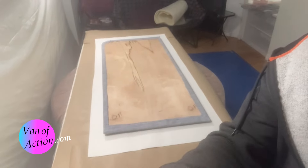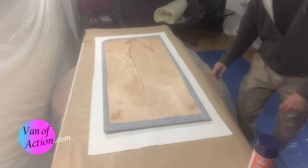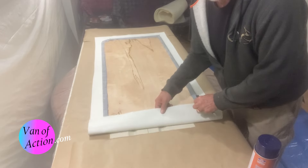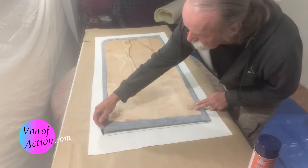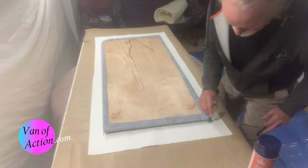I don't have a workshop anymore now that we're back in Ontario, so I'm using a spare space where we're living. I've got a table protected with a plastic drop sheet first, and then some brown paper you can buy at the dollar store. This is the first piece of vinyl I want to work with and this is the piece it's going to stick to. First, I've got to mark where it's going to go — just roughly — so I know where to put the glue.